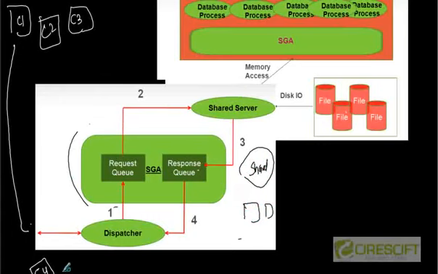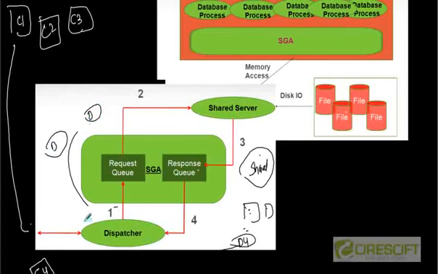Client 4 is going to have its dispatcher process, and the client 4 dispatcher is going to put those commands in the request queue, and this shared server is going to get that command from the queue, execute it and send it out. Okay, and client 2 will have another dispatcher, and client 3 will have a dispatcher.